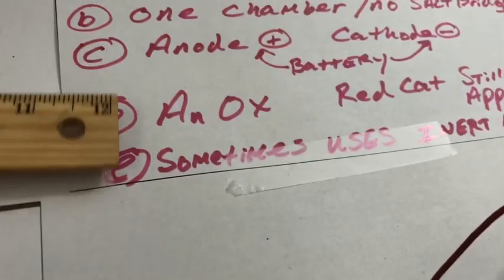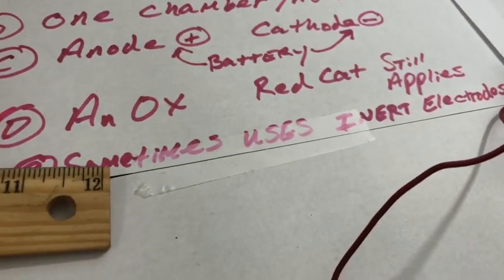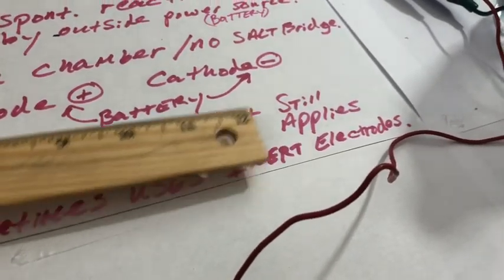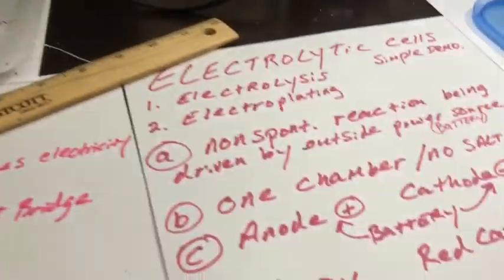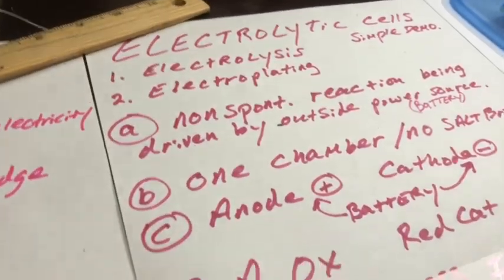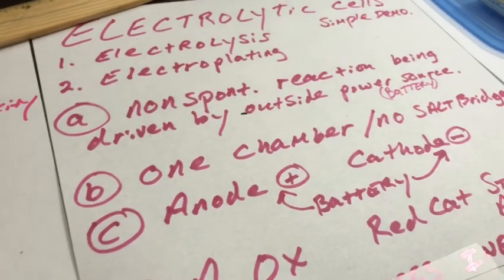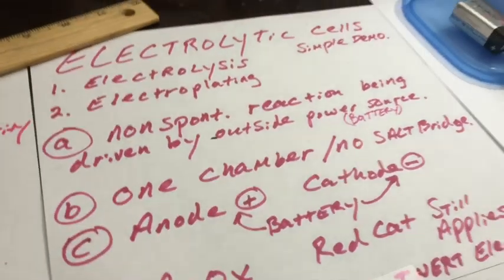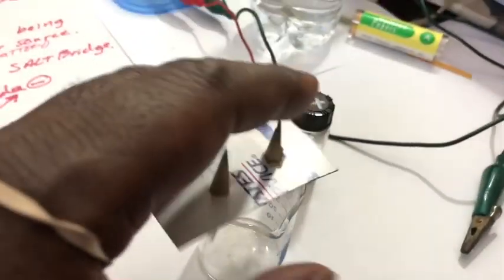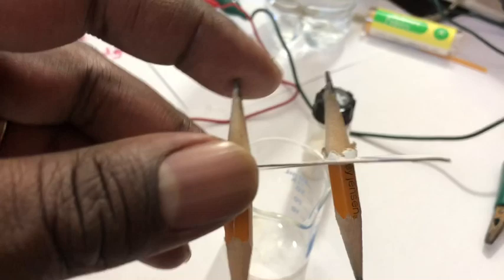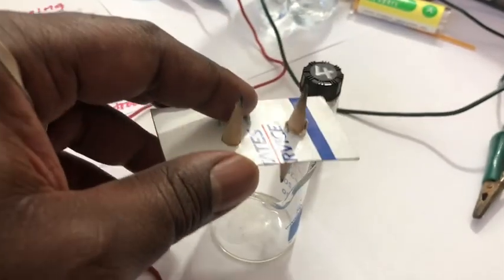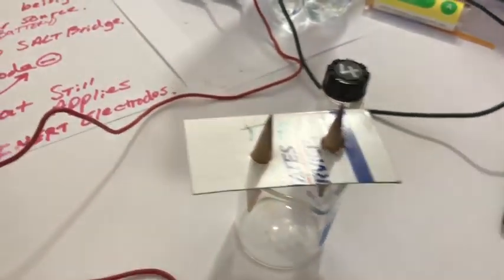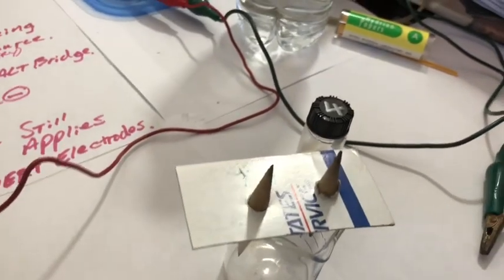Okay, and also in electrolytic cells, sometimes they use inert electrodes. Now, what does that mean? What does inert gas mean, from Chem 1? Simply what they're saying, in terms of inert, is that the electrodes themselves are not involved in the reaction. So these two funny pencils I used there, the pencils inside of them are graphite, which is basically carbon. So I'm going to use those as my inert electrodes. They won't be caught up in the reaction.